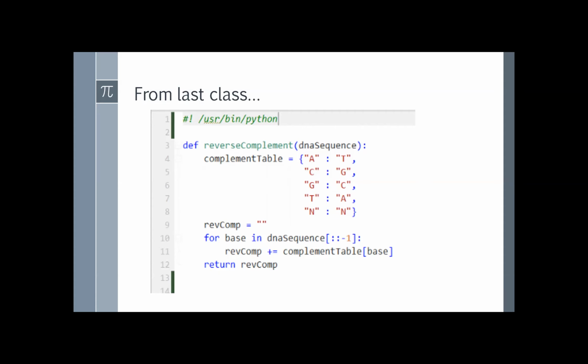N just represents possibly A, possibly T, possibly G, possibly C. But for example, the letter S would represent G and C, the strong binding bases. And letter W represents A and T, which are the weak binding bases. So, for example, S always pairs with S, and W always pairs with W.